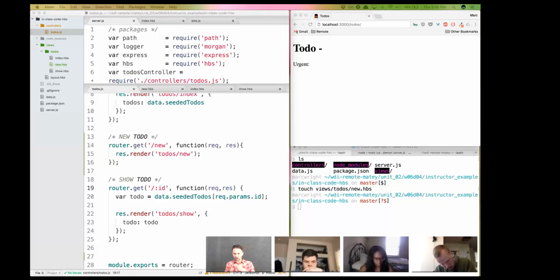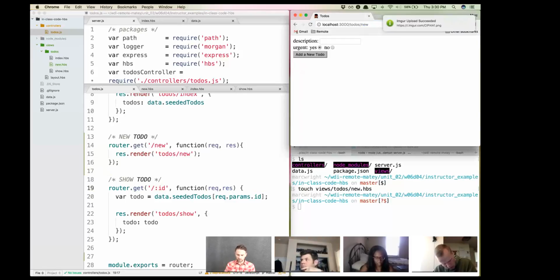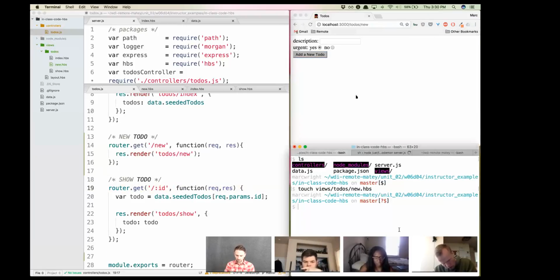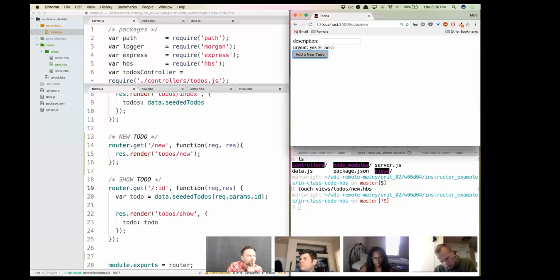So just for starters, you guys have probably already done this, but right now, if you go back to the new form and you click add a new to-do, we should get an error message. It should blow up on us.